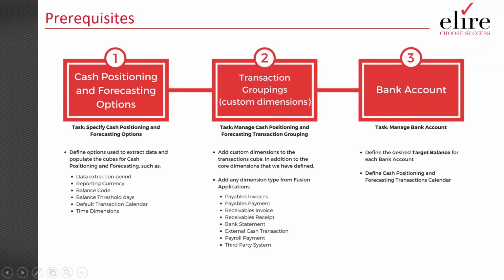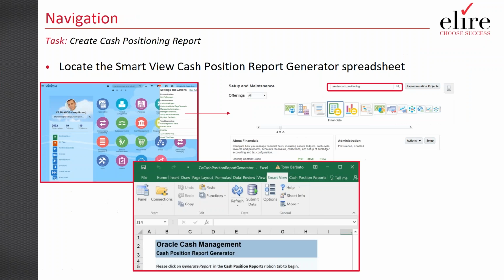So a little bit about the navigation. After we've extracted and transferred our data to the cube, we need to find this cash position report. You can navigate to it in two ways. You can search for it directly if you're familiar with Oracle Cloud Financials. You can search right for the task, create cash positioning report, or from the task panel within the cash management work area. And this report should be saved for future use, so you don't have to spend time recreating any analysis reports or going through this process to get it.